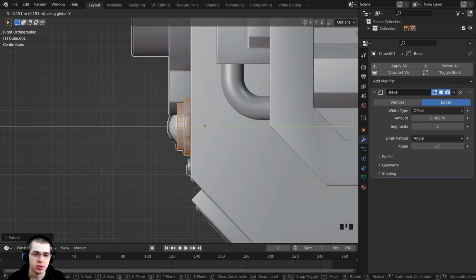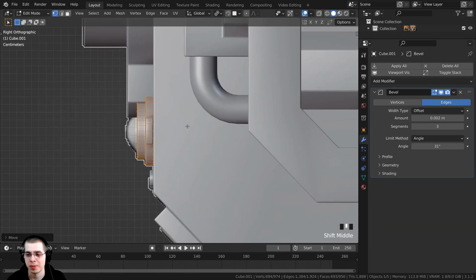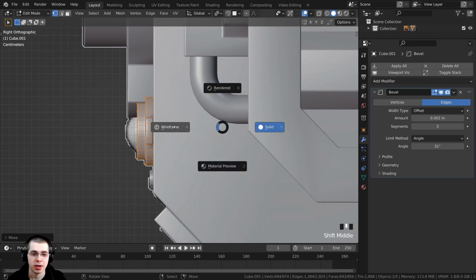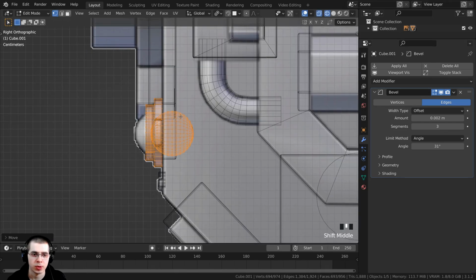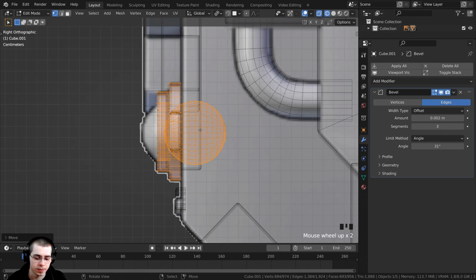And then also I just noticed we do have some extra vertices in there that we don't need. So let's hold down the Z button, go into wireframe and let go, and we can just delete those extra vertices in there. So I'm going to press the B key. That's going to bring up the box select, and I'm going to click with my middle mouse wheel and then drag a box around these vertices and let go. That's going to deselect these vertices because these are the ones I want to keep. So now we just have these ones. So I'm going to press X and we can just delete the vertices.